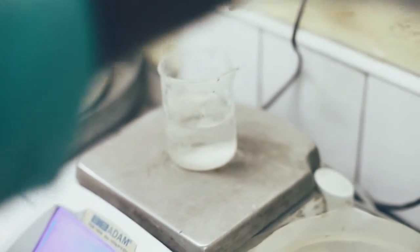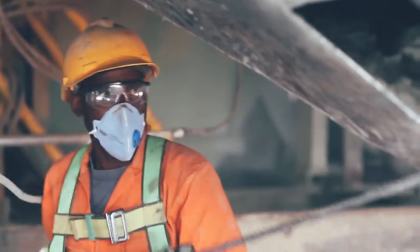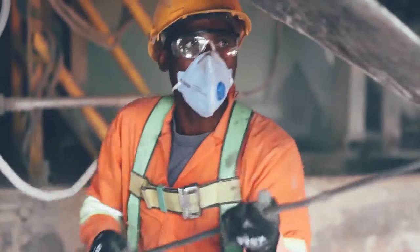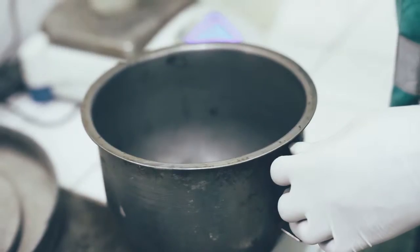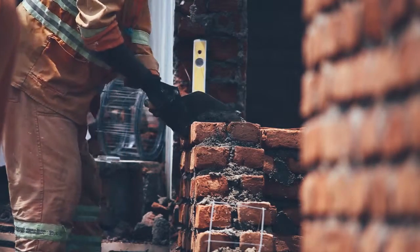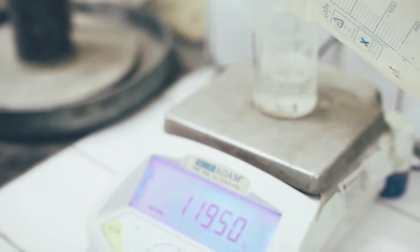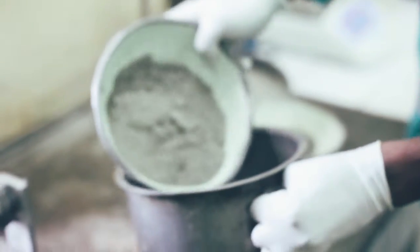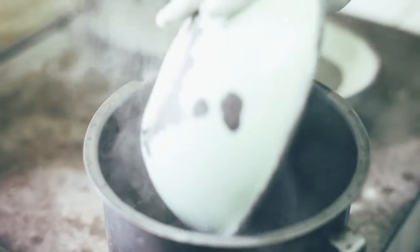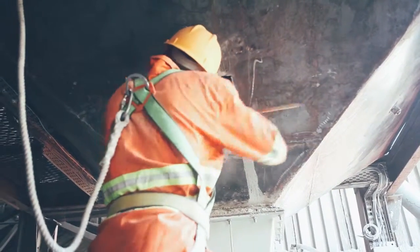For example, in pozzolana, which is one of our additive materials, we look at moisture content again, because if it's too wet, it creates problems, especially mechanical problems within the plant. Another thing that we look at is reactive silica in the pozzolana, because pozzolana has some hydraulic properties. So the higher the concentration of reactive silica, the more it contributes to the strength of the cement. In quarry sand, the main thing that we look at is just moisture content, because similar to pozzolana, if the moisture content is too high, it causes mechanical problems where the screws get jammed up and it's coated and so on.